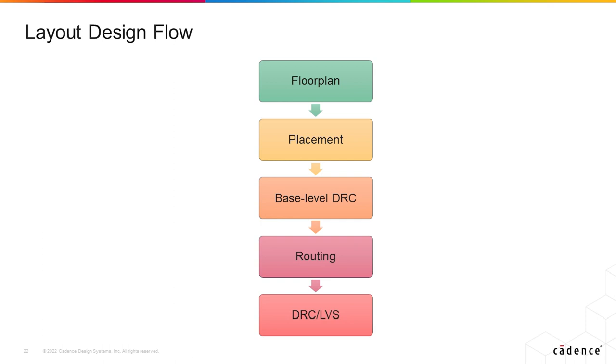You don't decide to make it in the layout. You make that cell in the schematic and work with it within. You should not. Remember I said XL compliant? In layout, don't make a cell. If you don't have that cell in the schematic, make it a group. We see through groups. Don't make another cell in the layout that doesn't exist in the schematic. You just broke XL compliant.